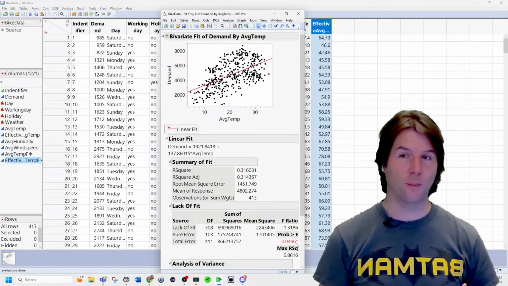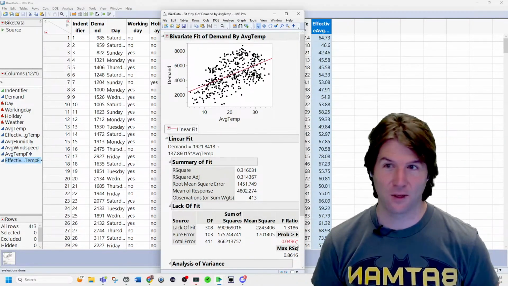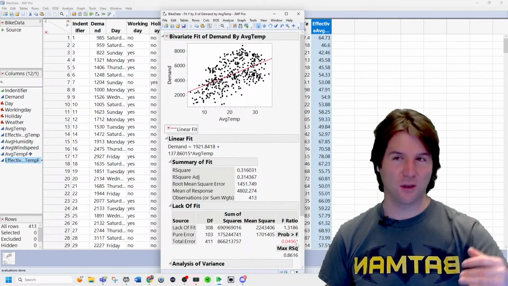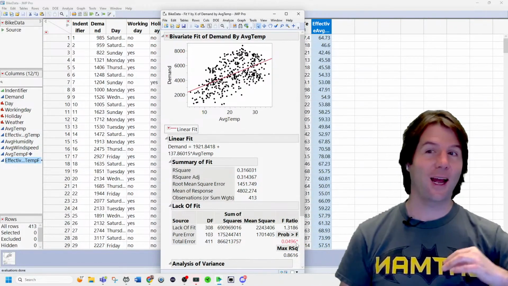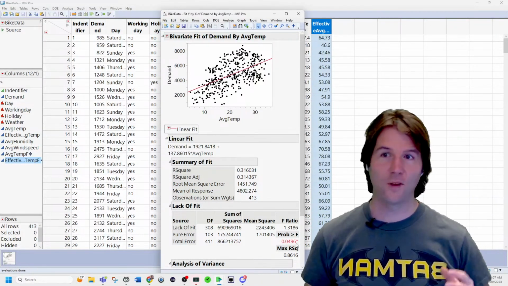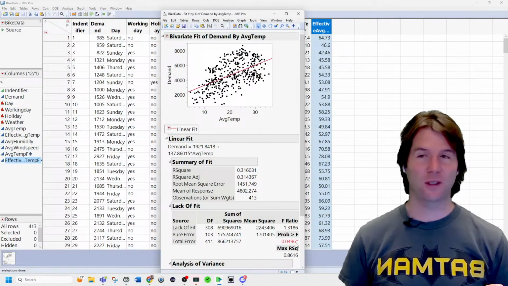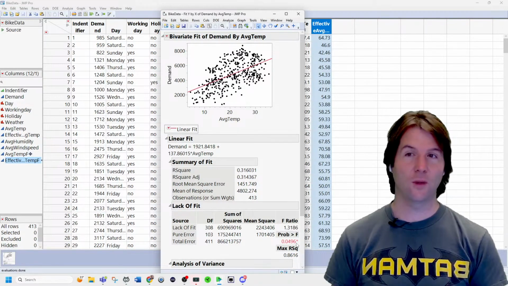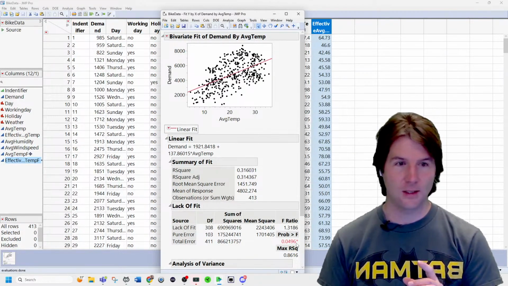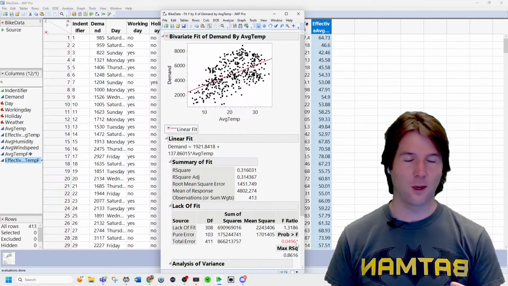We reject the null. And the null for the lack of fit test is that there is no lack of fit. So you're saying you have evidence of what? If you reject that there is no lack of fit, you are saying I have evidence there is a lack of the line fitting the data properly. So the alternative would be that there is a lack of fit, that there's a problem fitting the line, that this doesn't fit well.